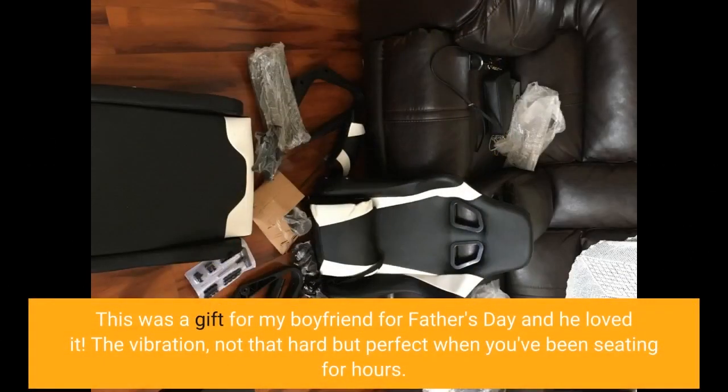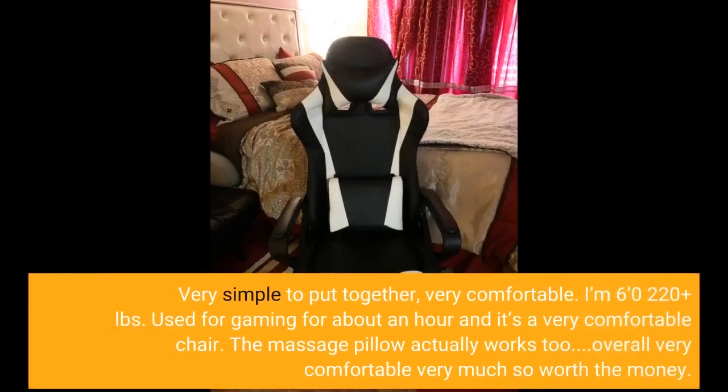This was a gift for my boyfriend for Father's Day, and he loved it. The vibration, not that hard but perfect when you've been sitting for hours. Very simple to put together, very comfortable.